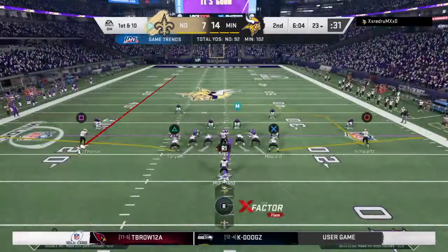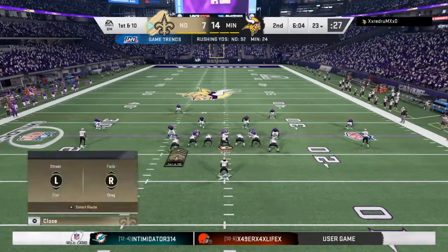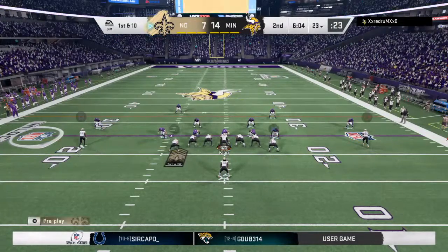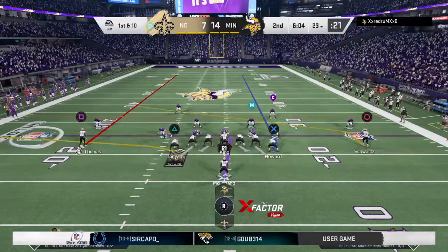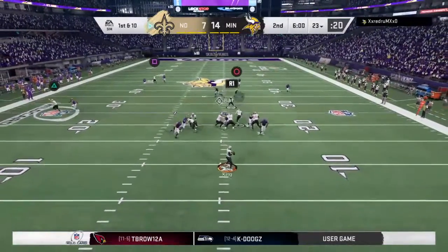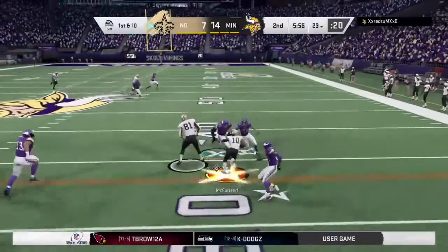The Saints offense on the field ready to get their drive started. And they had to wait a long time to get the football back. Probably not what you were hoping for when you got an offense that's humming. Agreed. What you were looking for is the defense get the ball back pretty quickly, right? Hoping for a 3 and out. So that didn't happen. You can't yell at your D for that. They've got to take care of their own business and reestablish themselves now that they're back on the field.